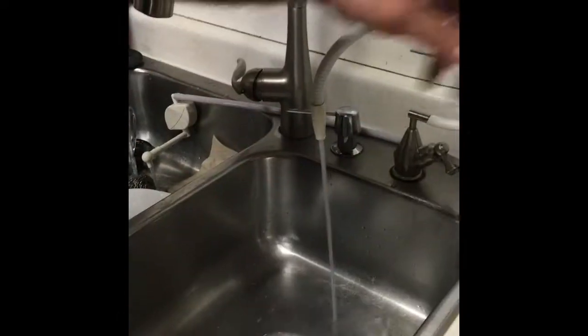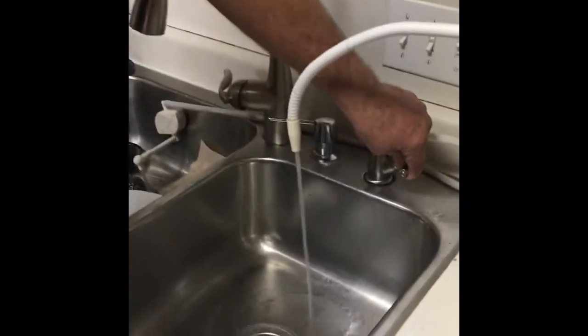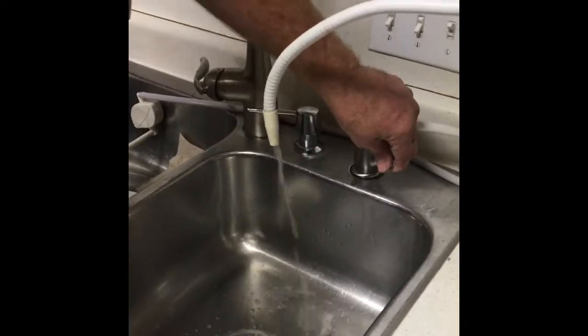So once you do that, I would just turn it on full blast. Make sure your machine's off and let it go for 10 minutes. And go play a game or something while it flushes for 10 minutes.